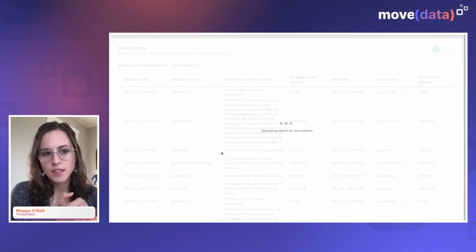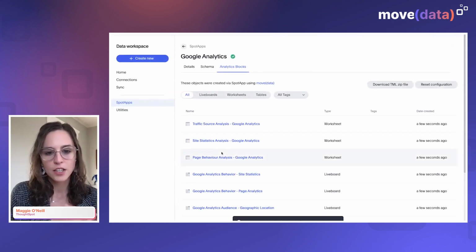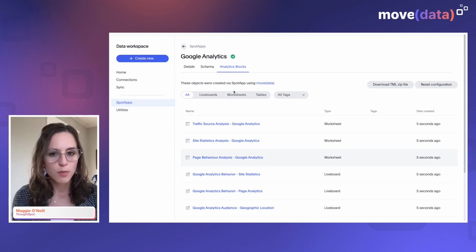So those tables are the tables that you've moved with your Airbyte connector into your cloud data platform. And then worksheets are a lightweight modeling layer that's going to make search for a non-technical user really easy. And then live boards are our answer to a traditional dashboard. So that's going to give you all sorts of KPIs and charts that you'll need right out of the box to get started. And then we'll give you a jumping off point to explore all of this data.